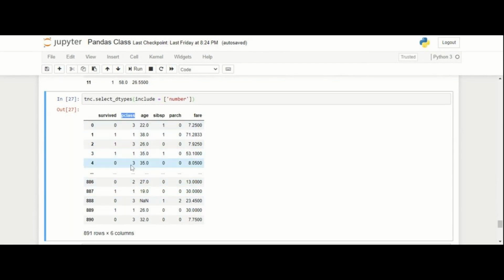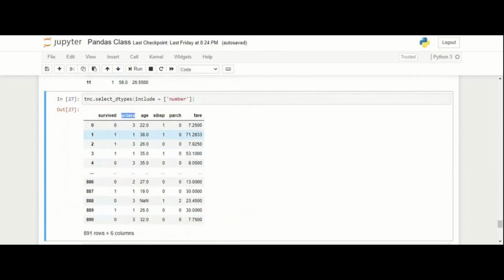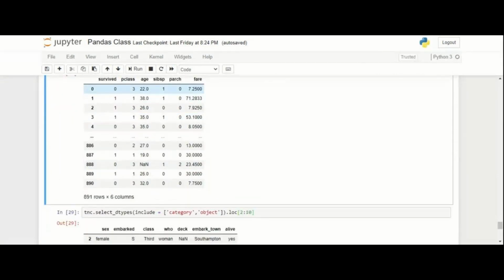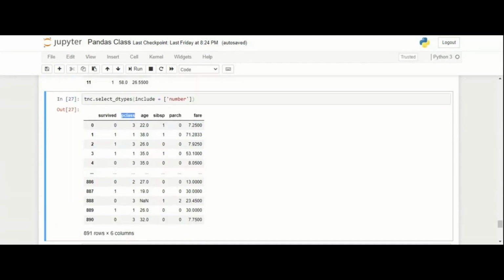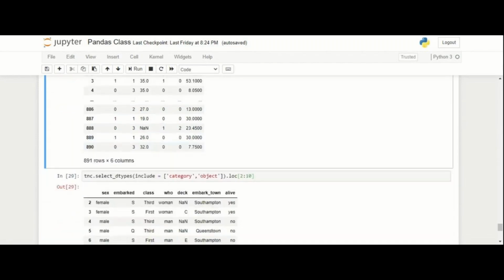You are seeing a number here, but it has levels, 1, 2, 3. And I want to filter the data only for the third class. Pclass is the class in which the passenger was traveling: first class, second class, third class. Now I just want to see the people who are traveling in third class.